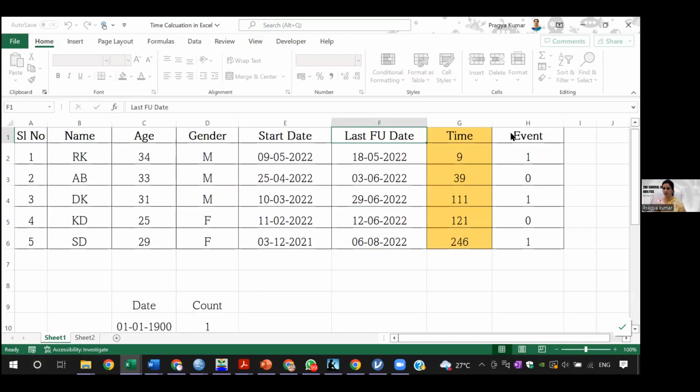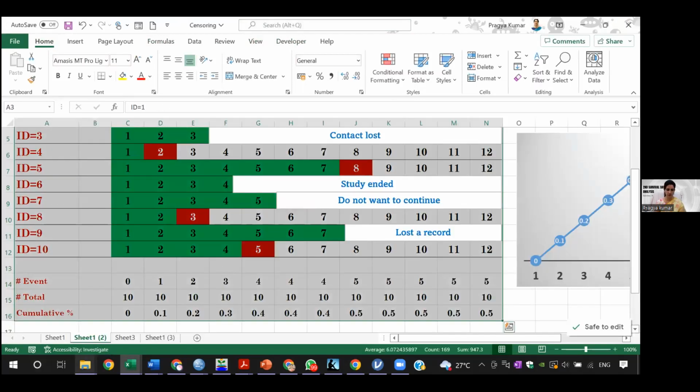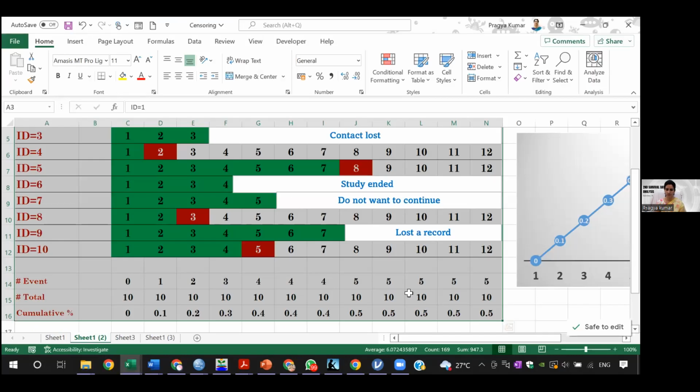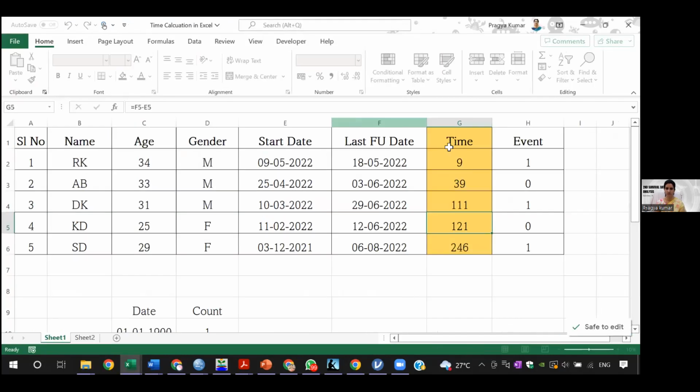Okay, I'll just close this and open it again. No, the same problem is happening.